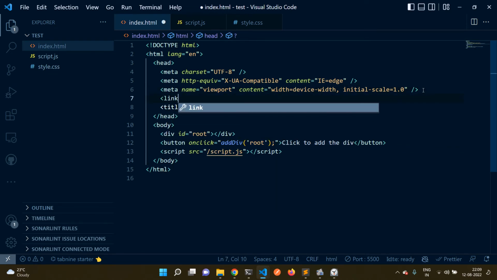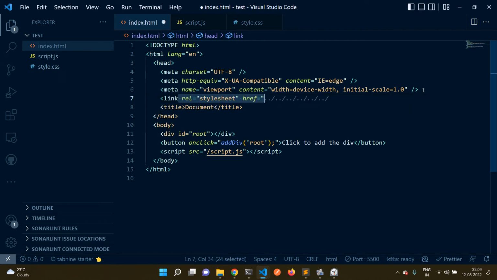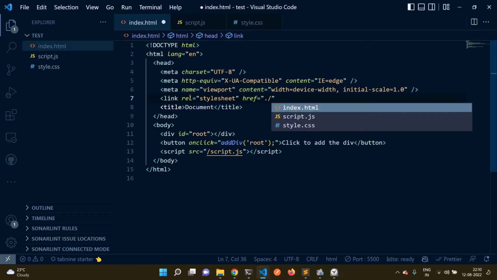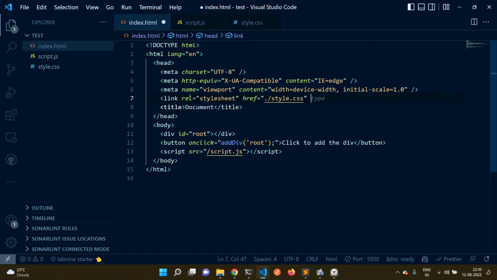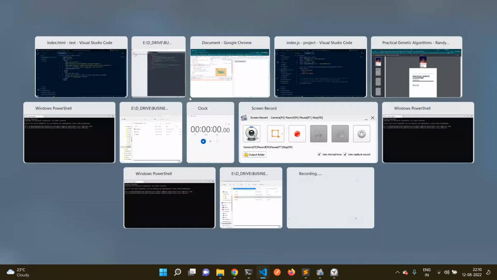Let's add the link with rel equal to stylesheet, then add href, dot slash style dot css, type text css. Yeah, now this thing should work.